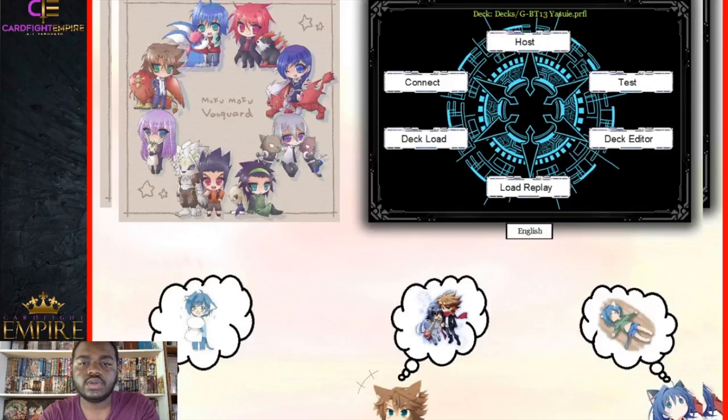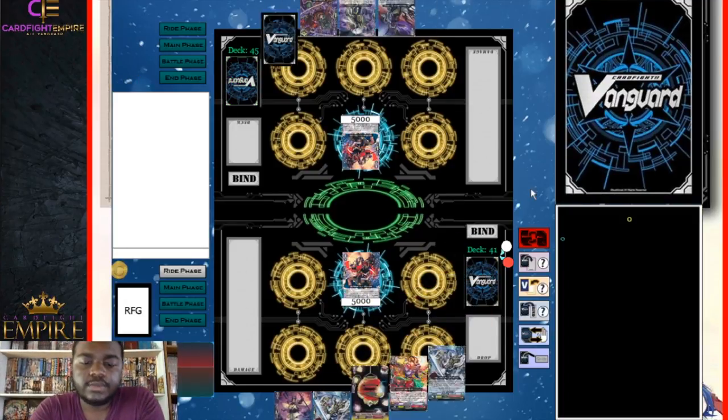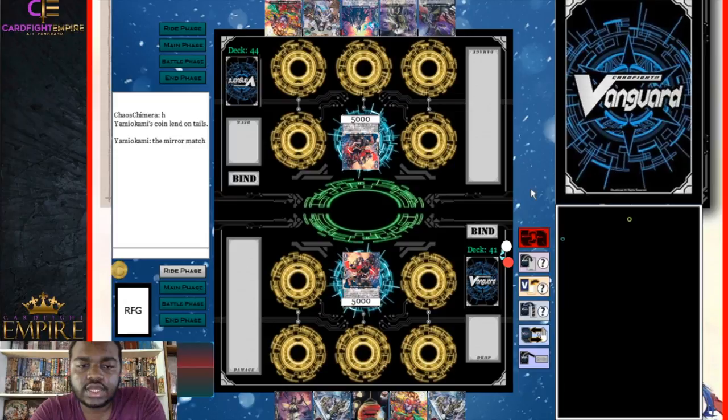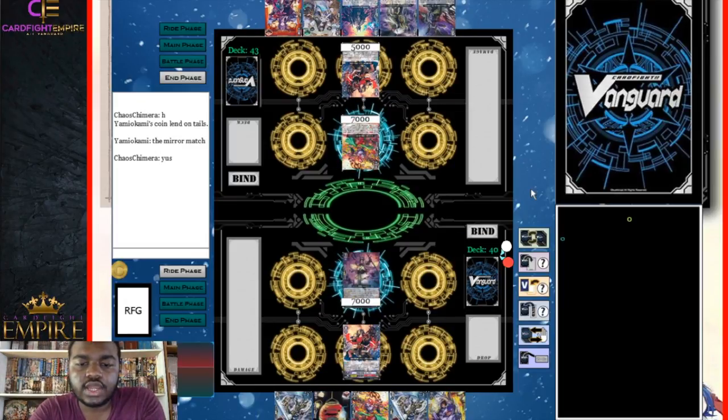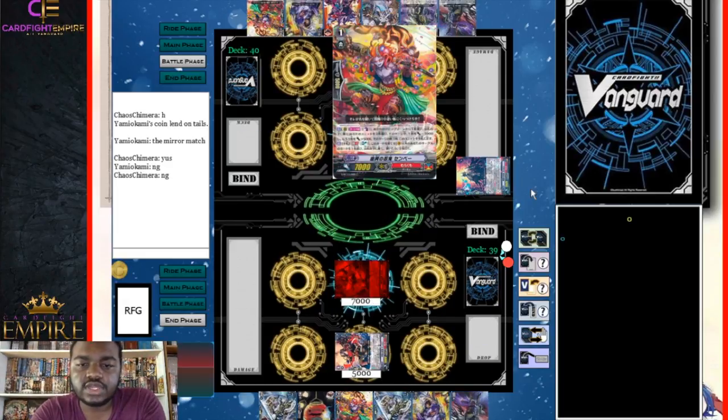So opening up our games here, we're going to get right into the games. We're going to load up Yasui 1. So game 1, we're playing the mirror match against another Yasui deck. Our opponent goes first, rides, we ride, we attack for 12, we check a Yasui, which we needed because we needed a grade 3.